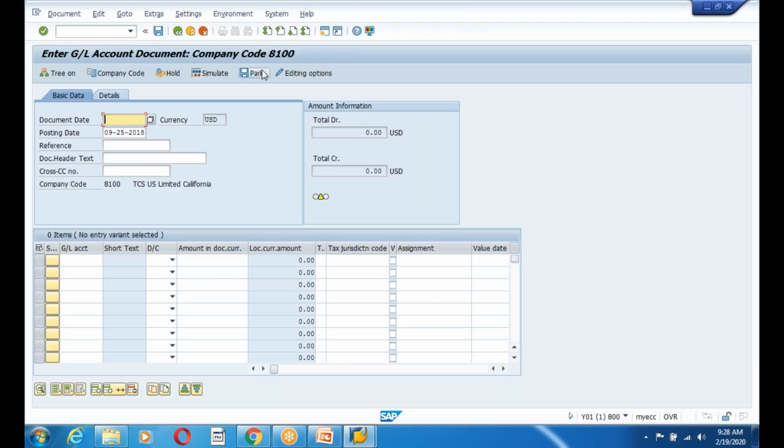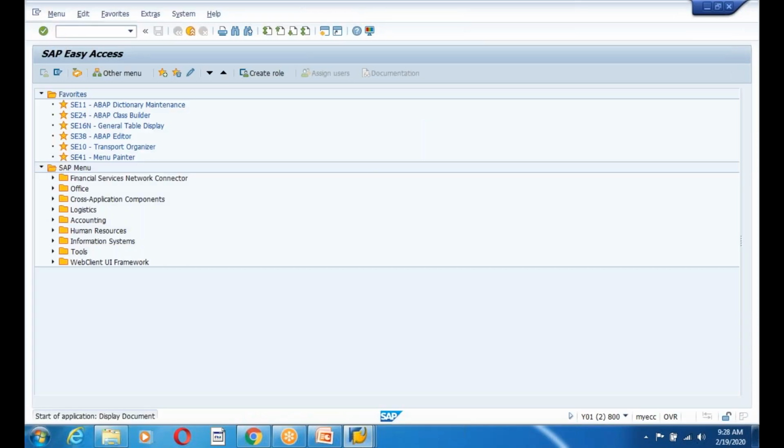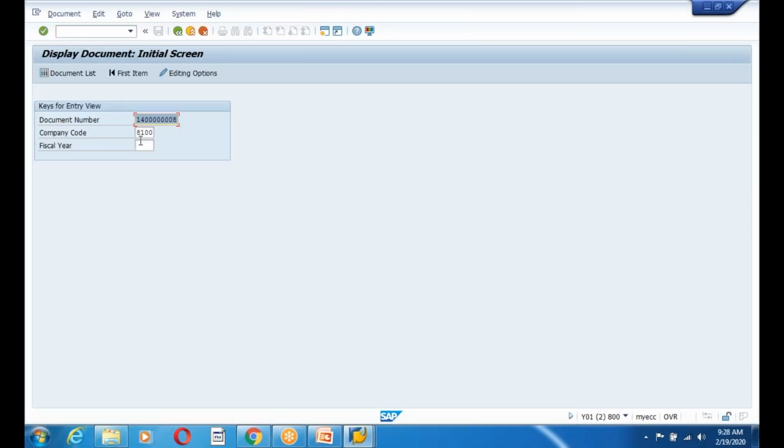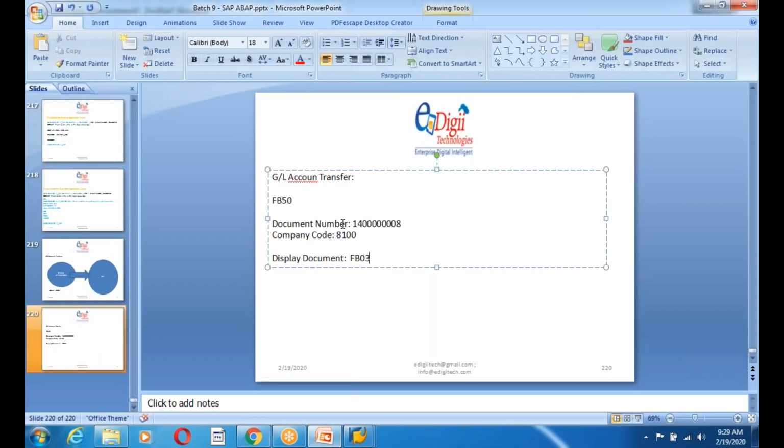So maybe I'll go to FB03, and see, automatically the value comes here. How does the value come here, guys? Can anybody explain what is the concept behind it? I posted this transaction in FB50, but I came to FB03, which is another transaction. By default, I get the document number as this. How?